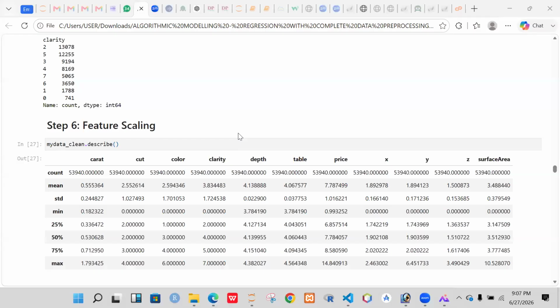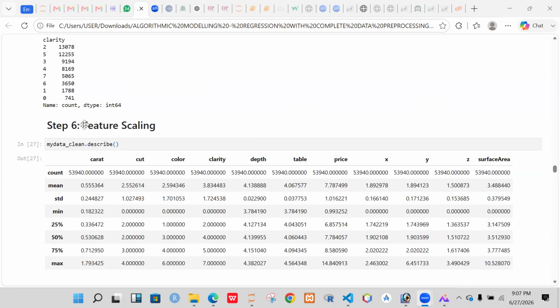So now we go to feature scaling. What is my feature? Feature is what you call independent variables. That is our x, while our y, the dependent variable, is what we call the target variable.